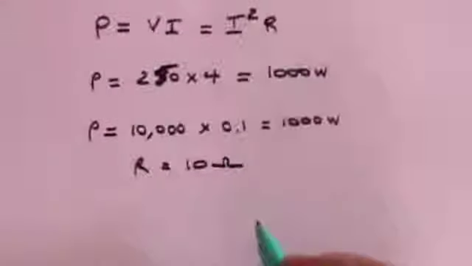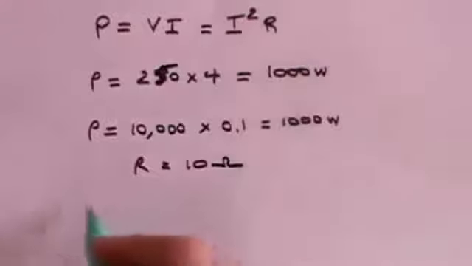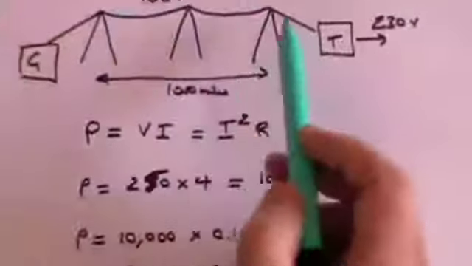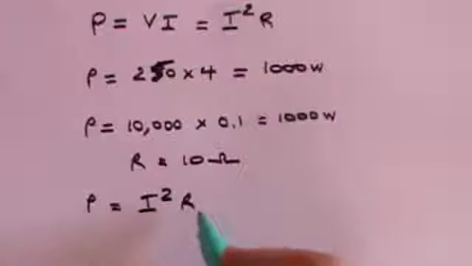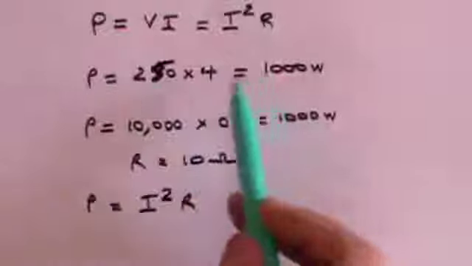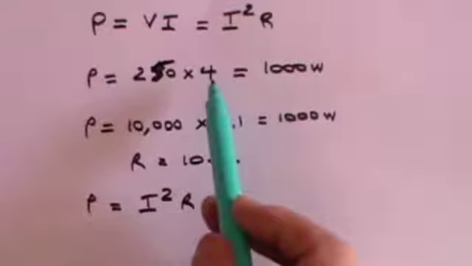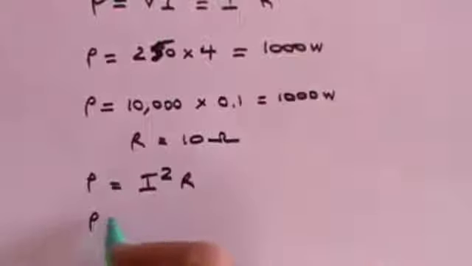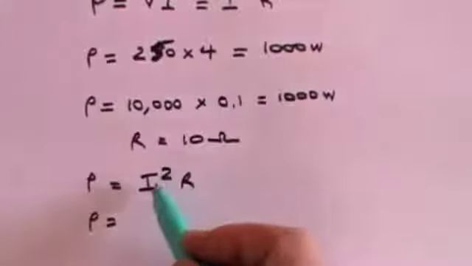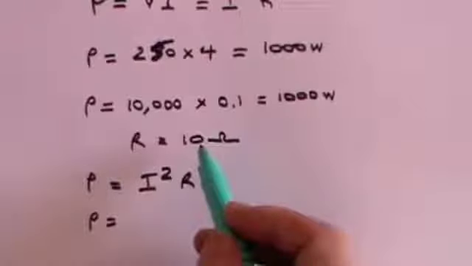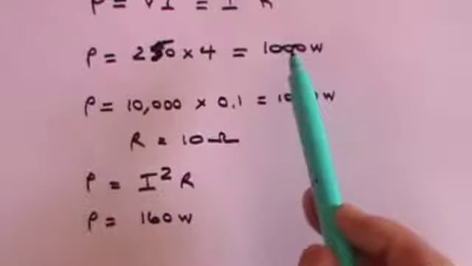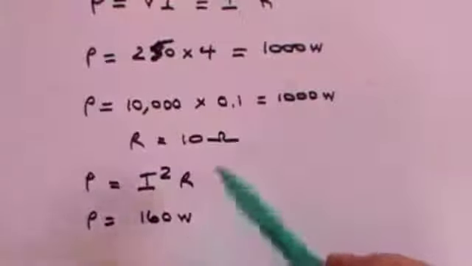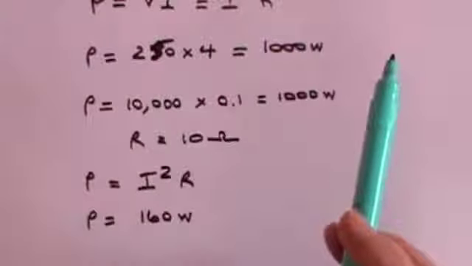I don't know what it would be, but let's, for the sake of argument, call it 10 ohms. The power loss in that cable is going to be I squared R, where R is 10 ohms. Now let's have a look at the two options. First, we'll look at this one where we're sending it at 250 volts and 4 amps. The power loss is going to be 4 amps squared, which is 16, times the resistance, which is 10, is 160 watts. So of our 1000 watts of power, we lose 160 watts just transmitting it from one end of the country to the other.